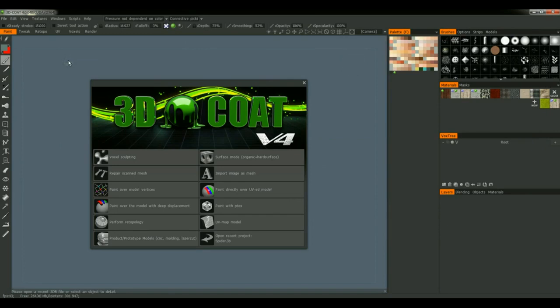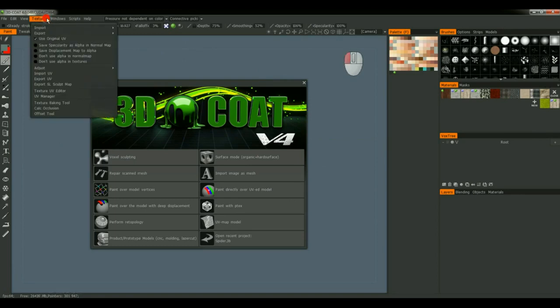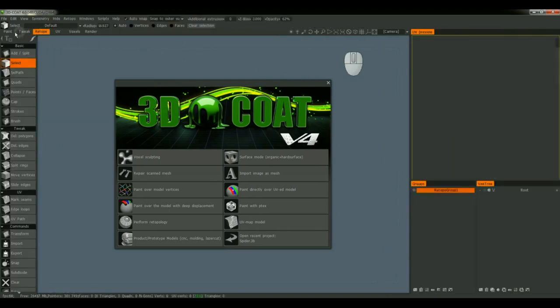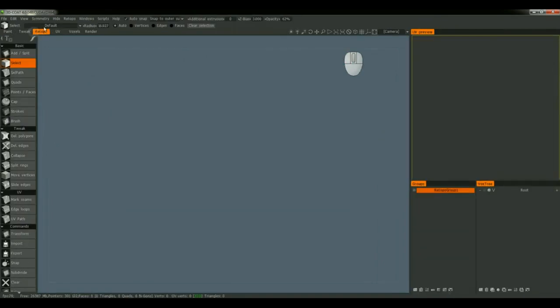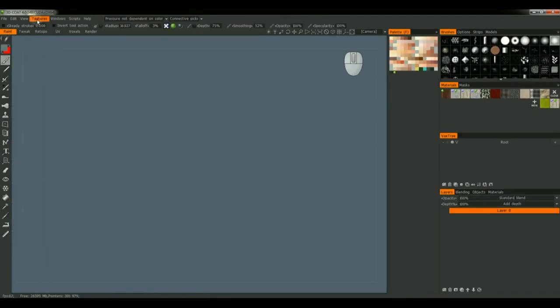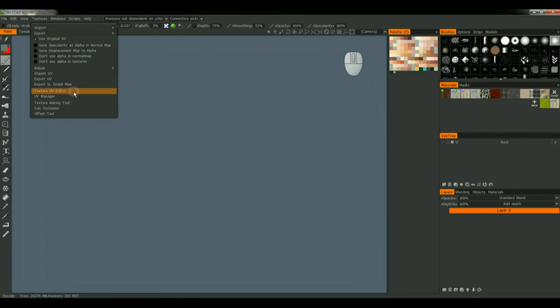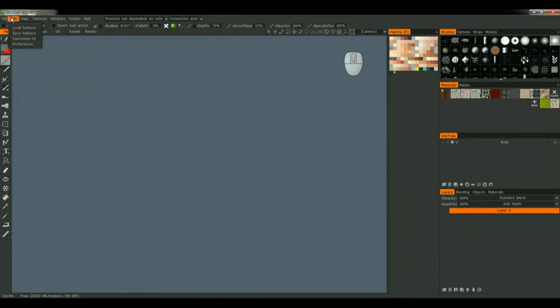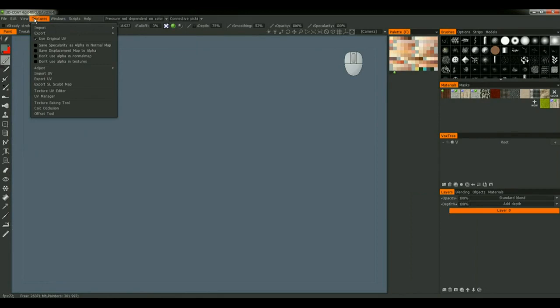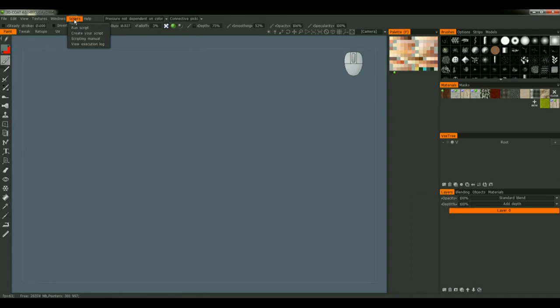I'll go into more depth on this in a bit, but before I go on further, I also want you to notice that when I go from the Retopo room or say the voxel room, look at the top here. Our menu options will change. So in the paint room, I have other options that occur here. I've got my standard file menu, edit, view, but then I've got this textures drop down, which can be very useful. And that's pretty much it. So let's go through, I guess, let's put a model in the scene and start seeing what you can do with the paint room in general.